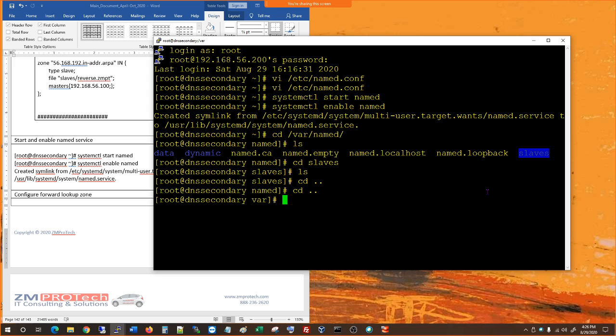Sir, I don't know, for some reason I'm seeing the files forward and reverse. When was it created? No, go into the slaves folder. Huh? Yeah, I'm in the slave folder and I'm able to see those files. I have those files. And you don't have it.